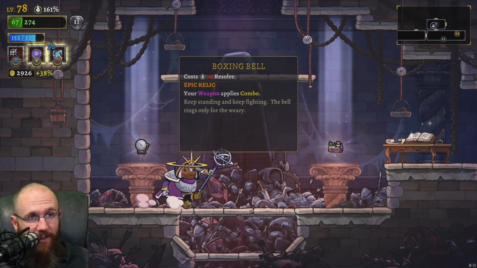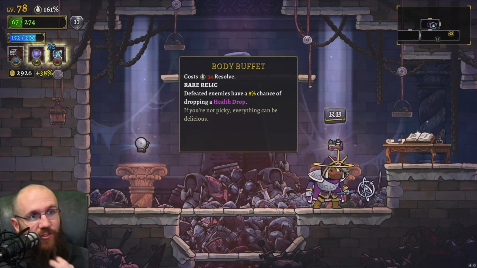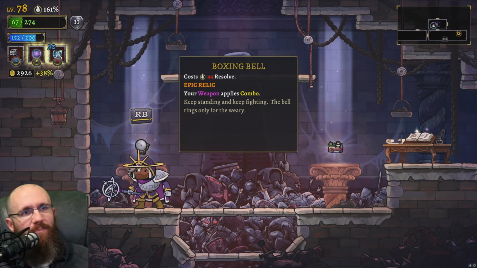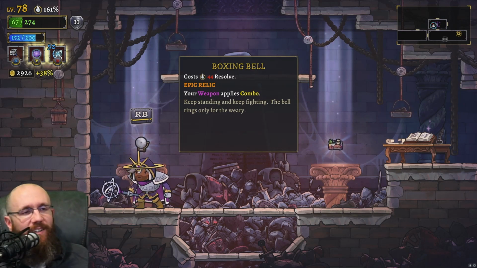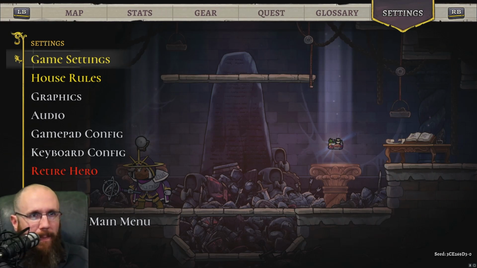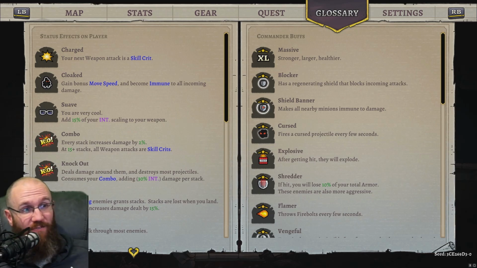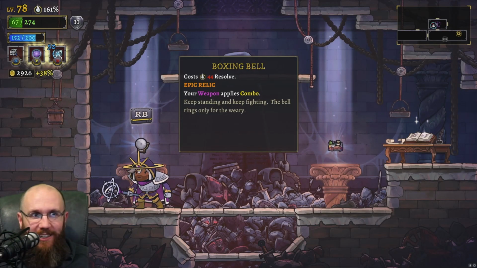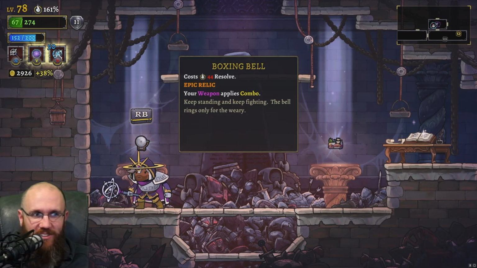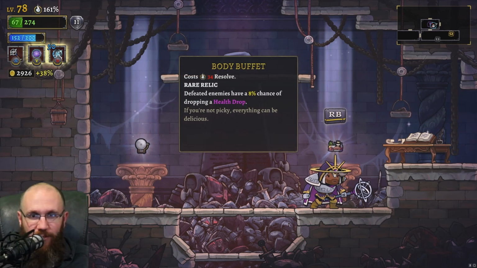Your weapon applies combo. Oh. Defeated enemies have an 8% chance of dropping a health drop. But combo, I think that would create combo for every hit of the pop, pop, pop. It's usually with a boxer. So combo, every stack increases damage by 2%. At 15 plus stacks, all weapon attacks are skill crits. So do I get the boxing bell, which might make it so my black hole fucks things up, or do I get the health drop?